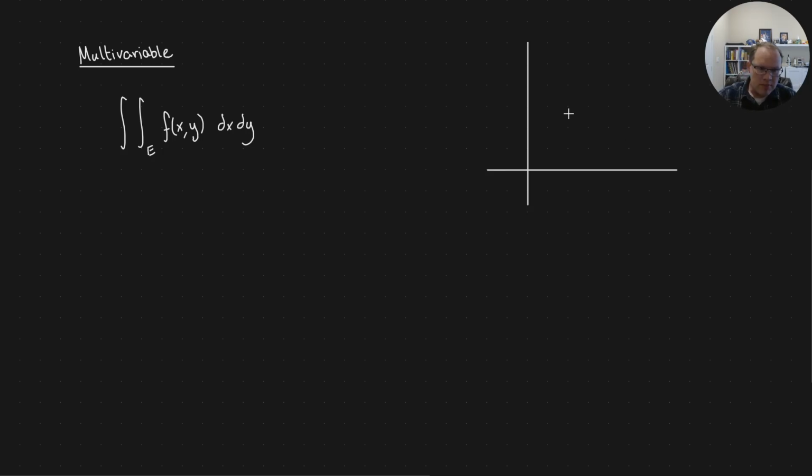So imagine maybe this is region E. Maybe. Okay, just as an example. Hypothetical. All right? The idea here is maybe for whatever reason, this is hard to integrate over. Maybe the function is difficult to work with. And so I want to make a change of variables. So I want to switch from x and y to two new variables, maybe u and v.